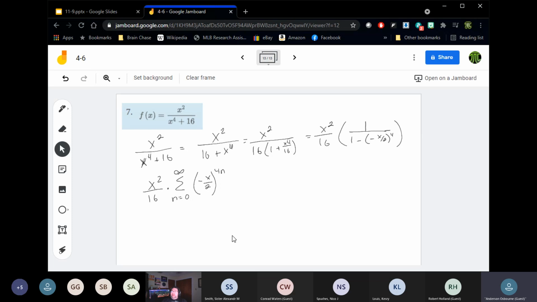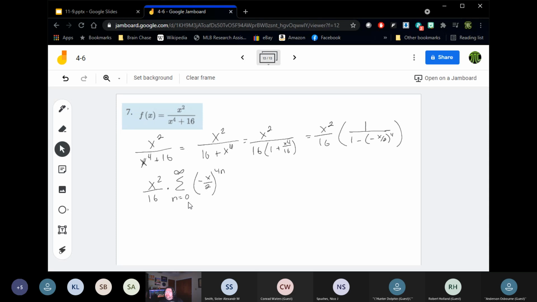What's my summation? What's the letter that's changing in my summation? So in my summation, I'm doing n equals 0 to infinity, right? So the n is changing, not the x. So in essence, in this problem, x is a constant, and I can pull constants out. So x is a constant in this situation.